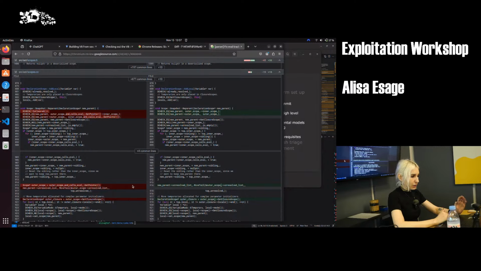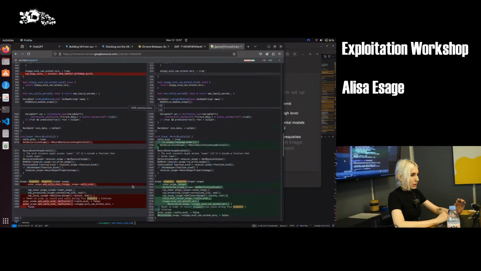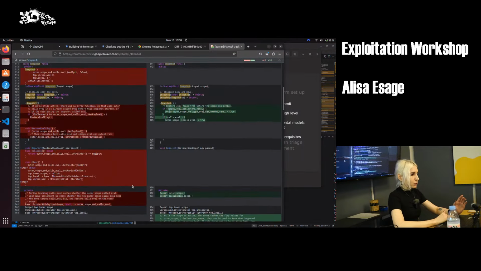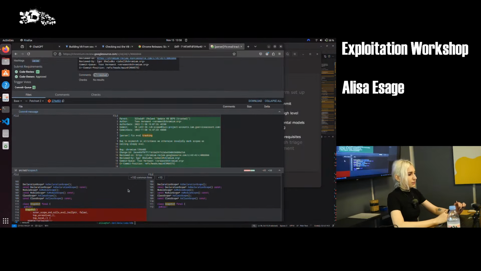And which means that you will need to analyze information from different sources in order to build up the context to know a little bit how JavaScript engines work. So I will, for example, show how I approached this patch, where at the moment when I analyzed it, there was no proof of concept available on the patch, and the issue was still restricted.